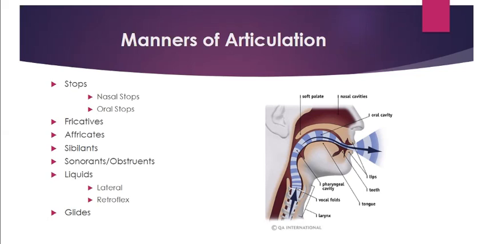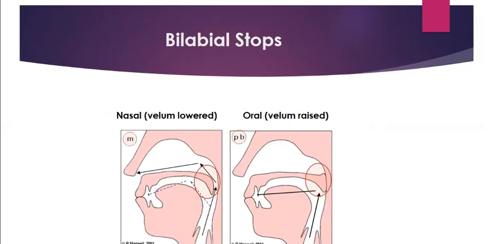And then the glides, which I already mentioned before with a palatal definition, right? The glides involve two different sounds, y and w, which we don't have in Spanish either. So that is a little hard for our students to get accustomed to pronouncing you, yes, instead of you and yes, or would instead of good, right? So be careful with those also. That's also for you and for your students, okay?